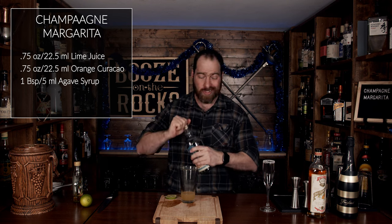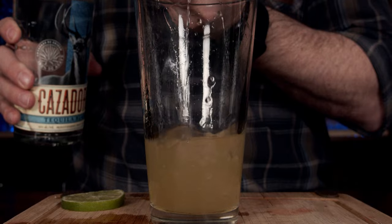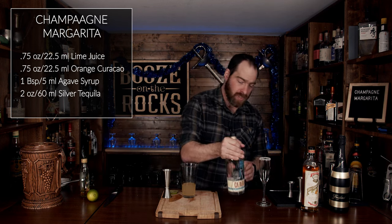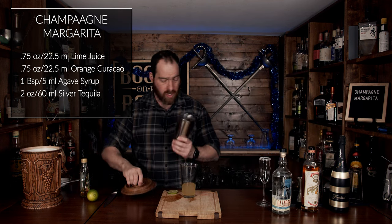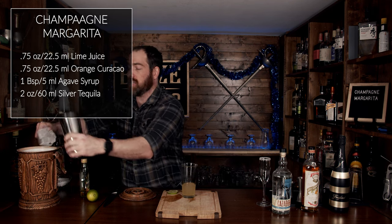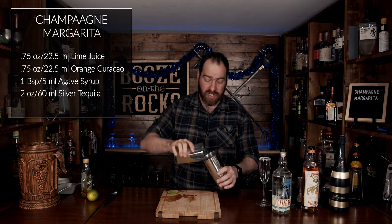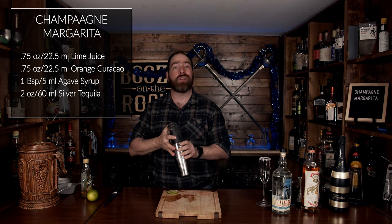What we're going to do now is add your silver tequila of choice. I'm using Cazadores — I really, really like this one. It's got a great cork sound for you too. We're going to use an ounce and a half or 45 milliliters. You just can't go wrong with a margarita with these ratios and these ingredients. Throw that off to the side, grab your tin, fill it with some ice, and we're going to shake this for a good 10 to 15 seconds. Shake it hard — like you're driving out all the bad things of last year to bring in a great new year.